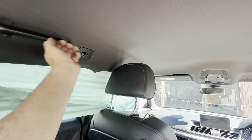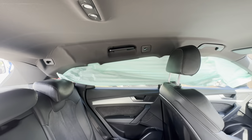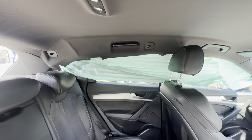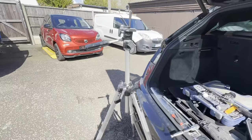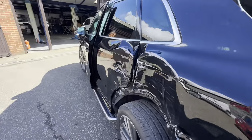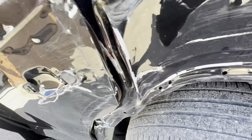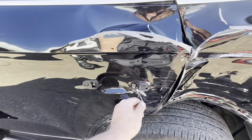And you just pull that clip and the handle slides out. Right, let's move on. It's going to be a bit more challenging that side, isn't it? Because the door doesn't open. Maybe I'll get the grinder out here, cut a little hole in that and try and get that to open. The chap did say he had it open once, so I should think it's probably just not the handles working.